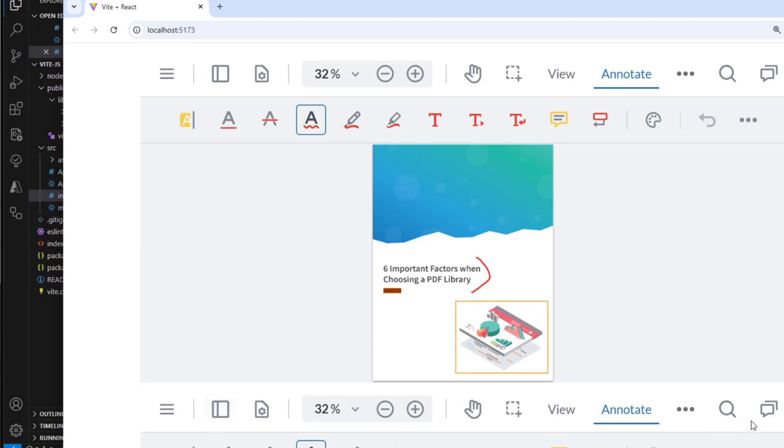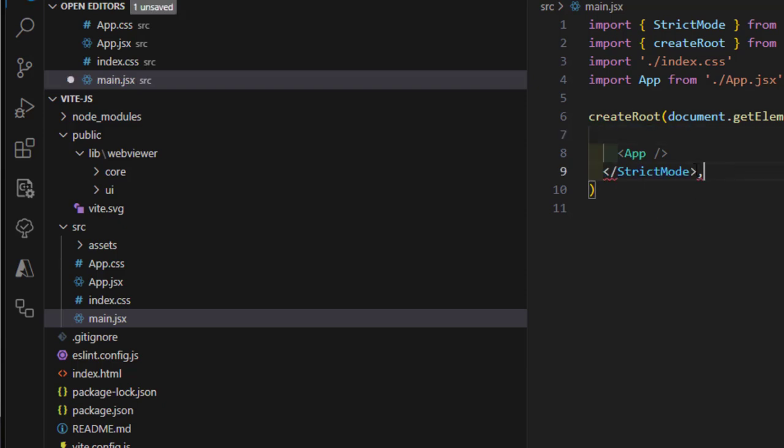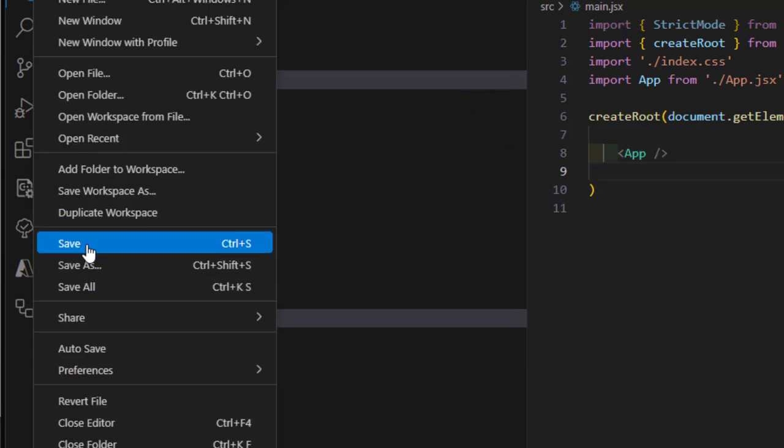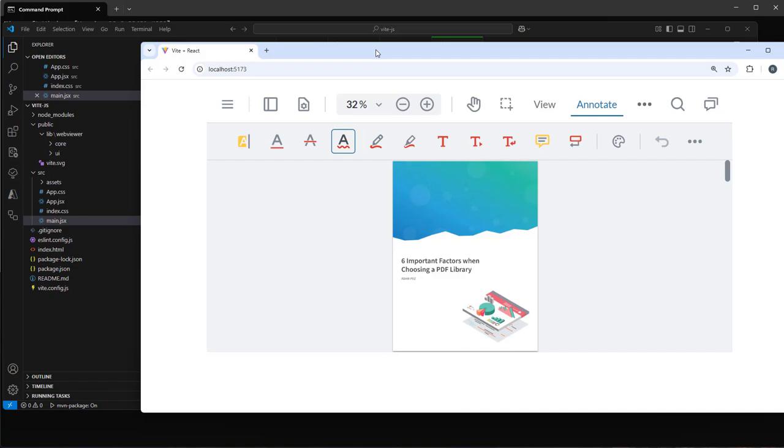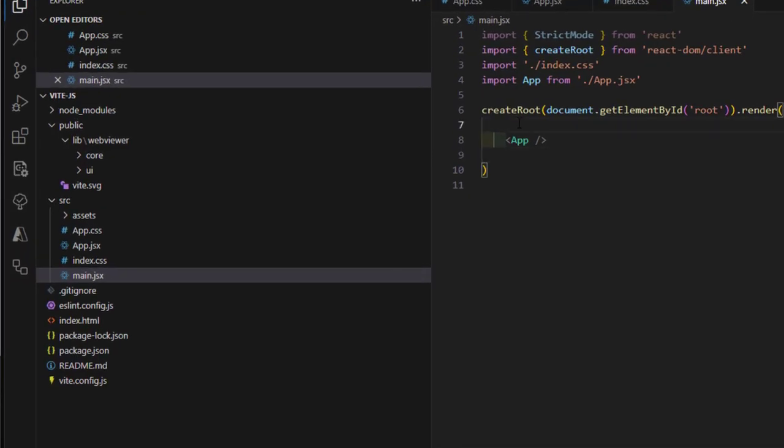It's not a real problem because in production builds that wouldn't occur. You could solve it by deleting StrictMode from your code. But StrictMode is there to help catch memory leaks. So let's see if we have a better solution than just deleting it.